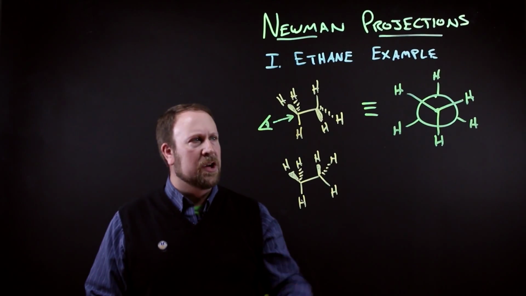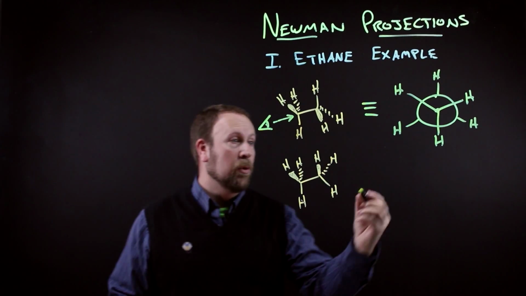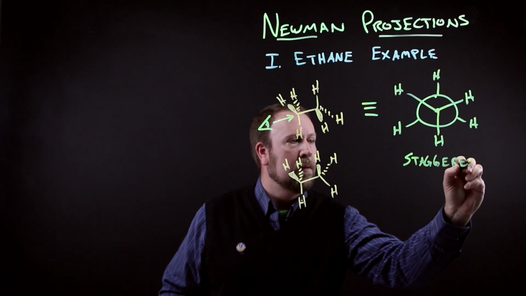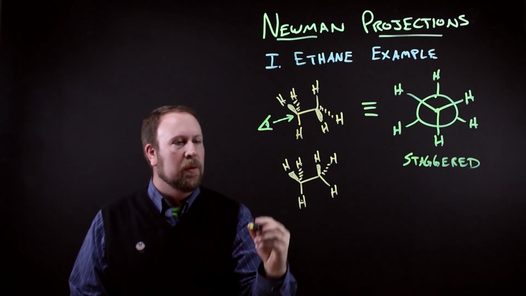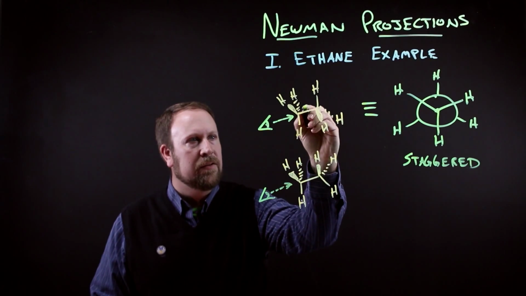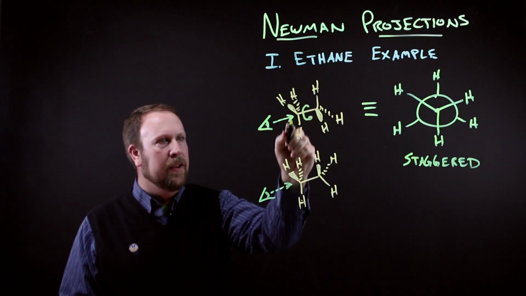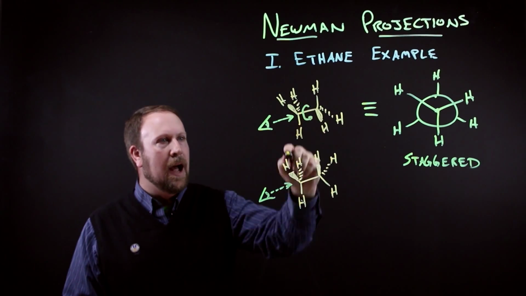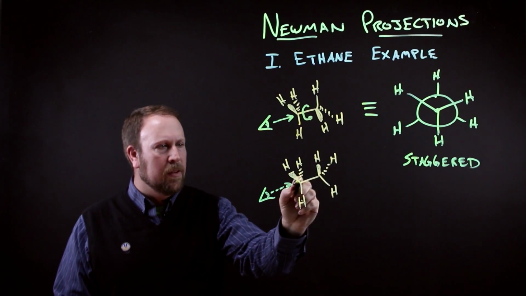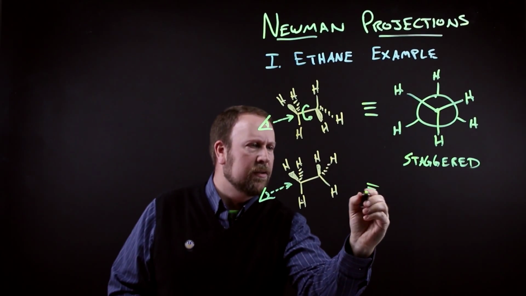But if we notice in this Newman projection, all of the hydrogens are staggered or equally spaced around our projection. And we're going to call this a staggered conformation. Now the second Newman projection, all we've done is we've rotated around that central carbon 60 degrees. So if you notice in the top, the 2 hydrogens that are in the plane of the board are on opposite sides. We can see this in our Newman projection here. But in this case, the 2 that are in the plane of the board are on the same side. So that's going to change the way that our conformation looks.